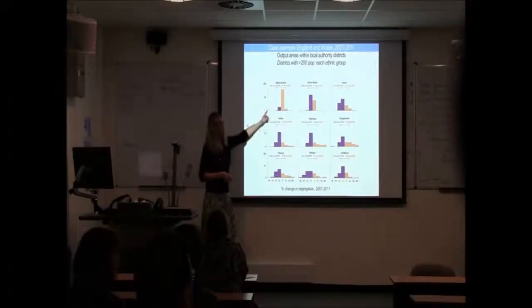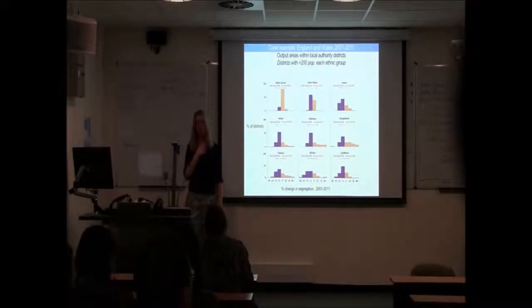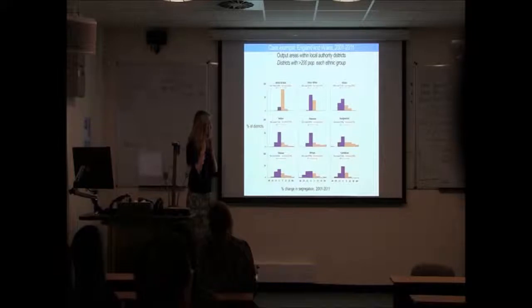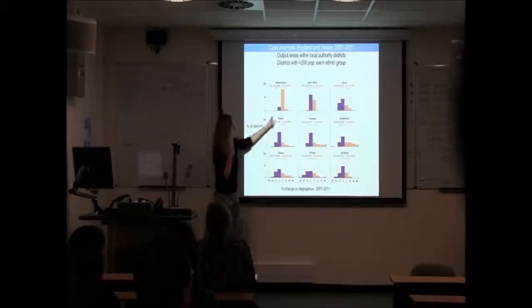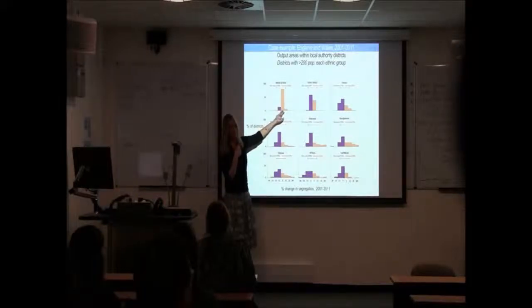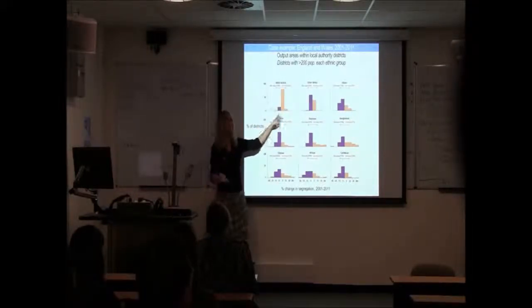You'll also notice this, the white British increase in segregation. I have to say that this needs to be really interpreted with care, and I will come back to this and the meaning of this. But first of all, just most of the districts that did see an increase are in this smaller category of 0 to 10%. That's a big category, okay.